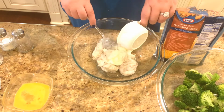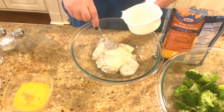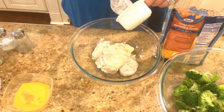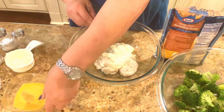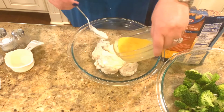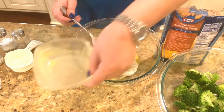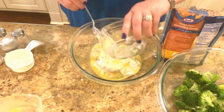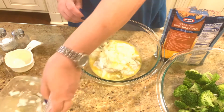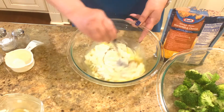This is a real easy recipe also. If you like broccoli, you'll really like this one. Get all the mayonnaise out. All right, let's put in our egg, 1 egg beaten. And then our small onion chopped. And then we're gonna stir that up for a second.